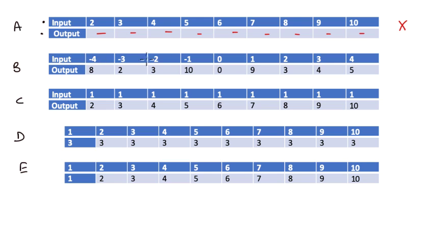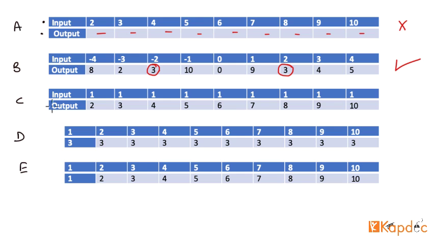The next one is, there is an input and there is an output as well, right? But you notice that there are 2 specific inputs. -2 has an output of 3, and then there is 2, which also has an output of 3. I would say this is a function, because the rule is every input should have an output, right? It doesn't say that 2 different inputs cannot have the same output, right? 2 different inputs indeed can have the same output, and that's exactly what this case is. So we will say that this is a function.